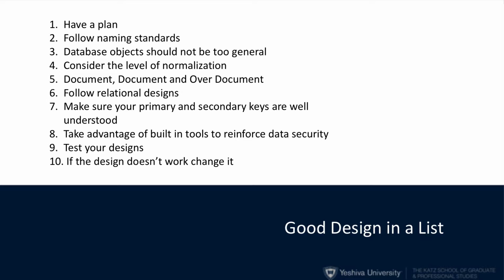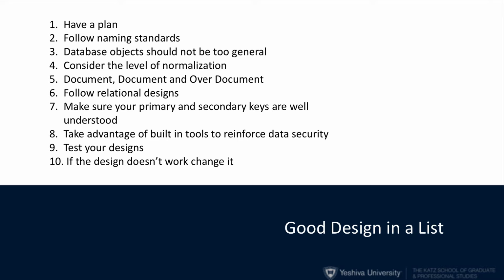Follow relational designs. This means making sure that you have the right level of detail and that you're capturing all information in a logical and retrievable way. Make sure your primary and secondary keys are well understood. Take advantage of built-in tools to reinforce data security. Test your designs. That means with spec-by examples. That means creating user stories. That means understanding how your data is going to be used.